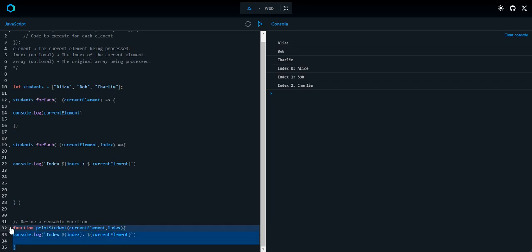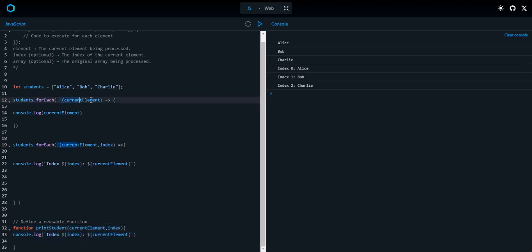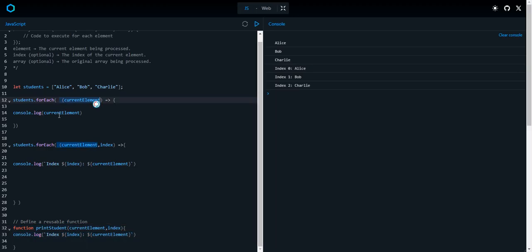Now we have a function, but what we want about a forEach? We want that a forEach is just a function here. Inside a forEach is just a function.